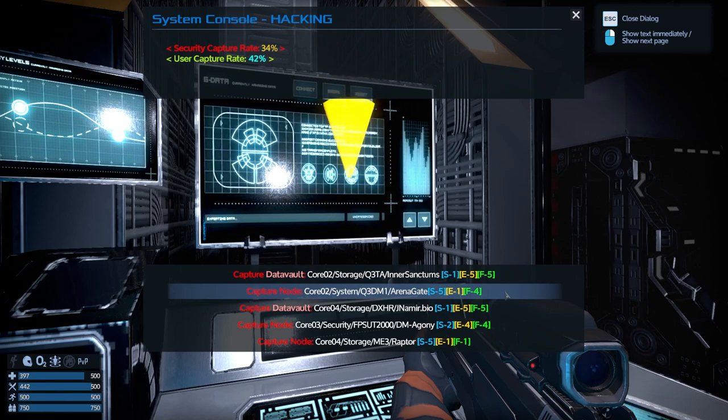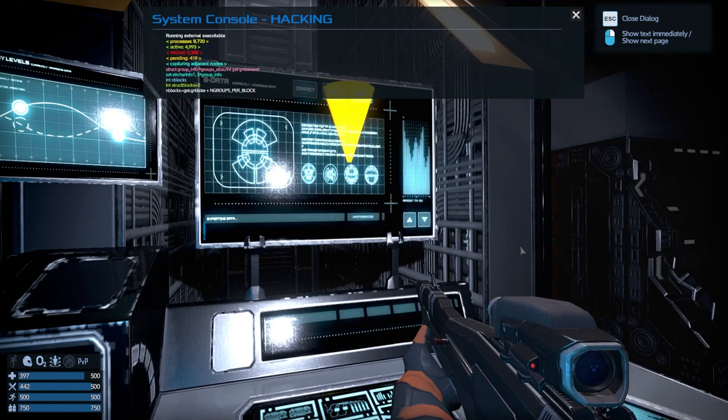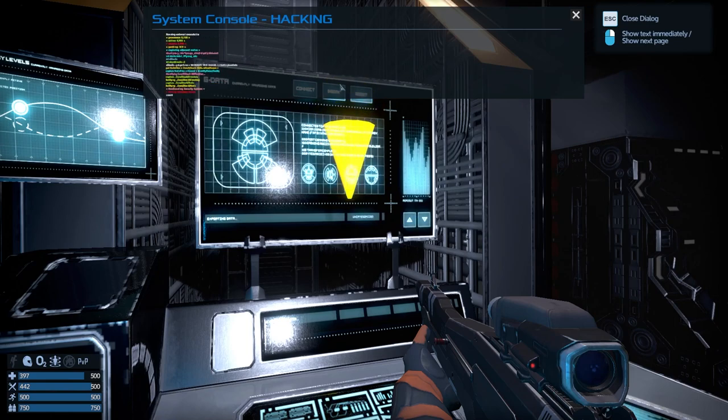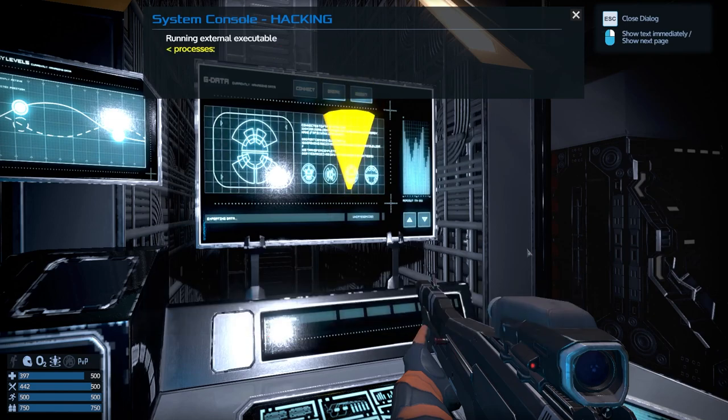Yes, this one here. Arena Gate S5 E1 F4. As long as that middle number's low, I think we're good. But I think the right number should really be the highest, though. Alright, let's find out. That's if we could speed this bit up. Don't really know what to say while I'm waiting. 45, 56. Yeah, we're keeping ahead. Okay, this is not good. That one's the best one of a bad bunch. So we'll do this. It's fairly neck and neck there.